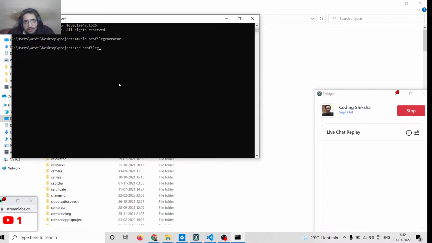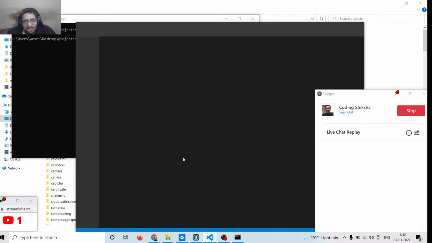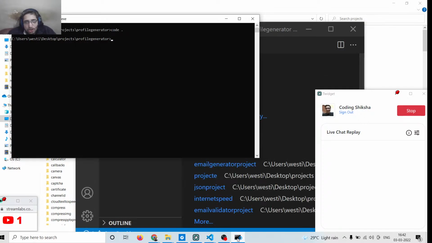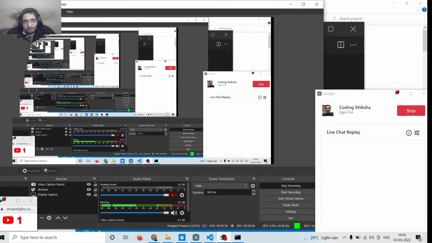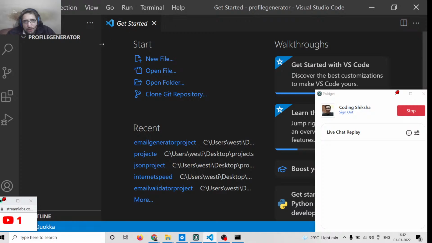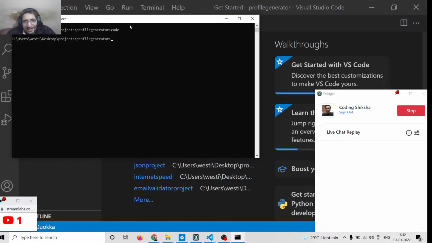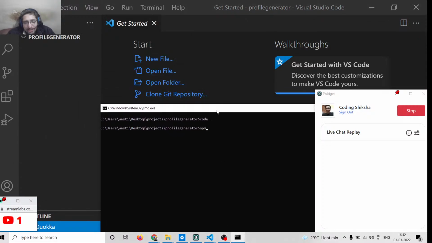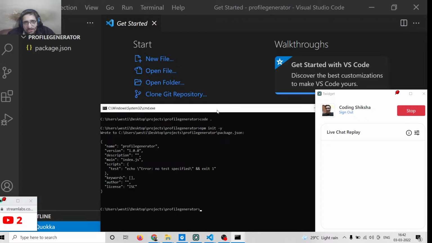I will cd into this profile generator, and open it inside my Visual Studio Code text editor. You can see I have successfully opened it. Now the very first thing we need to do is initialize the package.json file with npm init -y. This will create the package.json file.